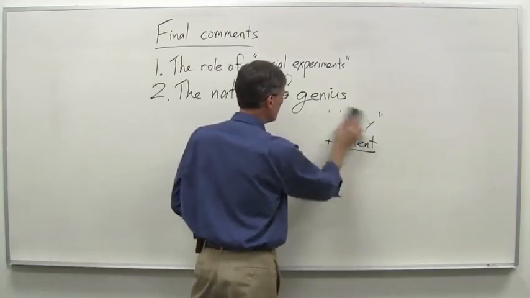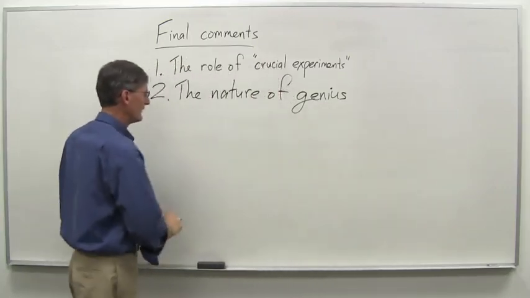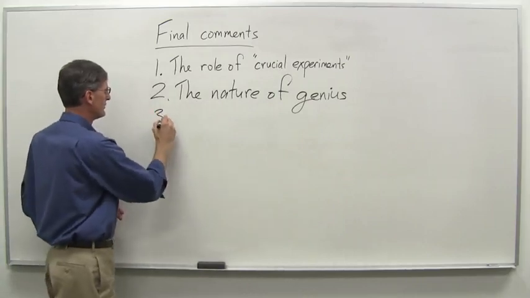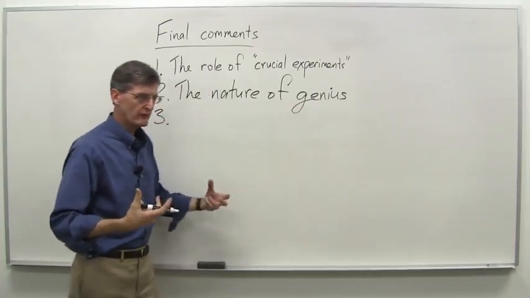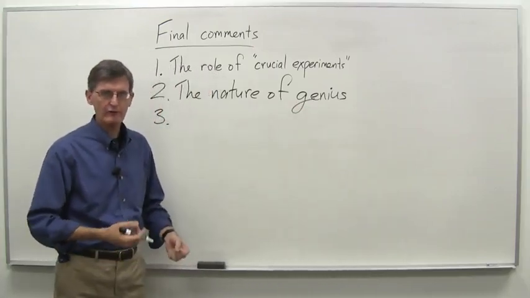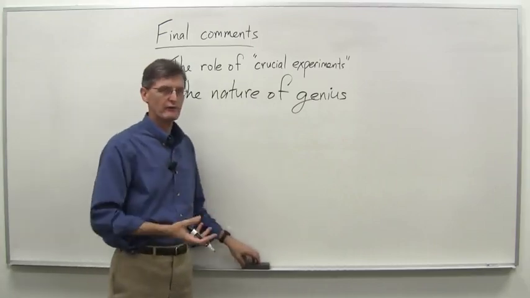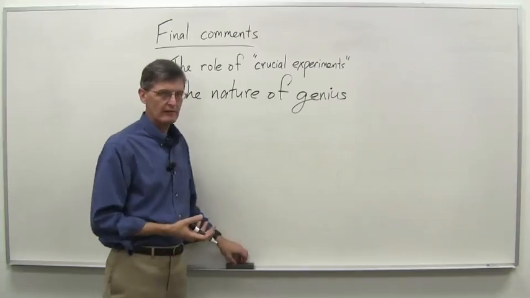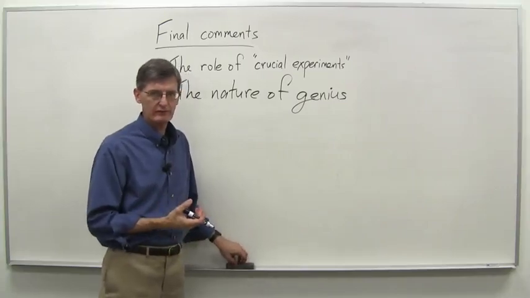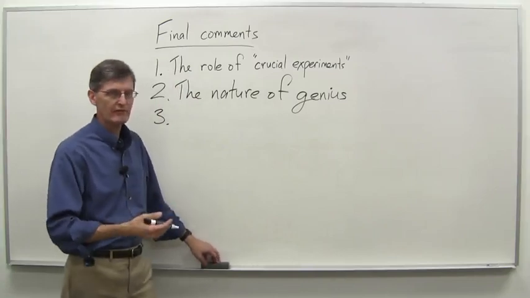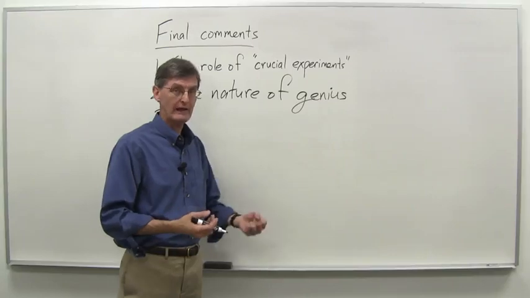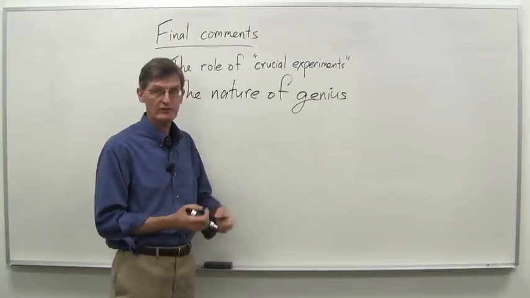Okay, so just a few words on the nature of genius. And let me just say one other thing. I think I mentioned this before, but the common story that Einstein failed math, wasn't good at math, and so on and so forth. He was very good at math. He taught himself calculus early teenage years, 13 years old, 14 years old, something like that. Later on in his life, he lamented that he wasn't as good at math as he needed to be, especially for the general theory of relativity.